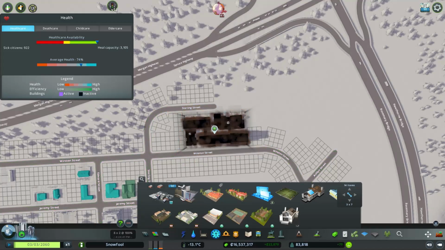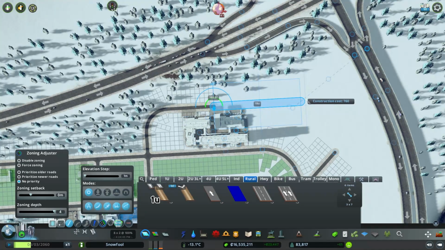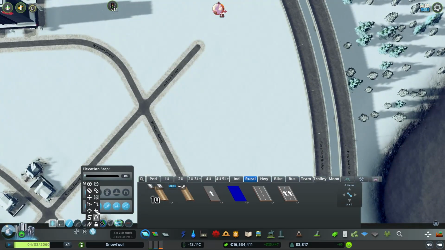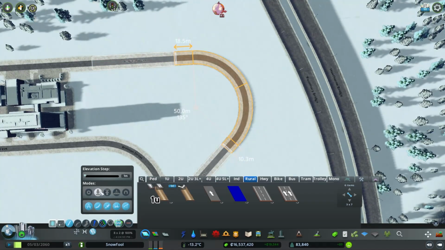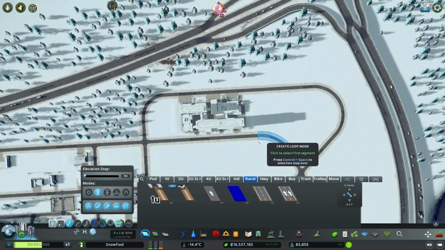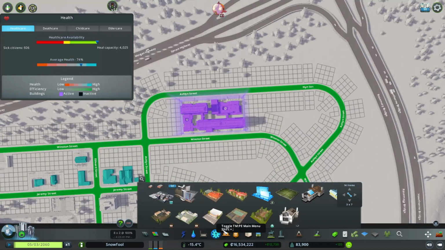Back onto there. So I am going to extend this road. I think I might just kind of try and create a loop. A loopity-loop, loopity-loop. Yeah, that works out beautiful. Right, nice. So healthcare's in.